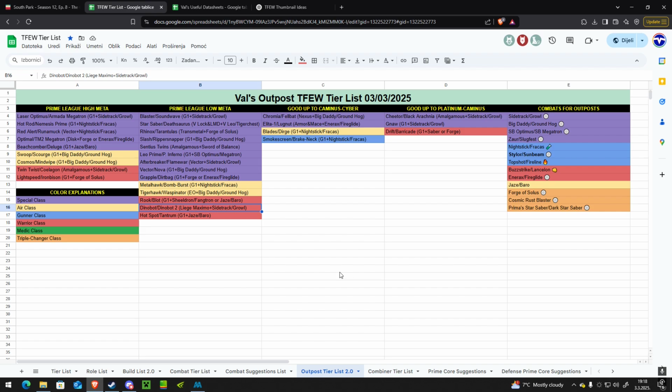Dinobot and Dinobot 2. Leech Maximo to be immune to hacks, but he can also work with a Vector, I guess. And a companion should be Sidetrack and Growl, and pretty much companions in general work very well. He can also work with Amalgamas, but again, there are better choices for Amalgamas.